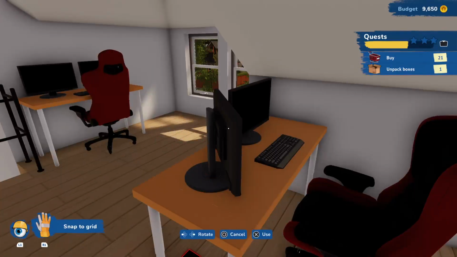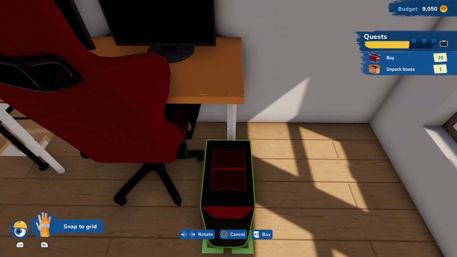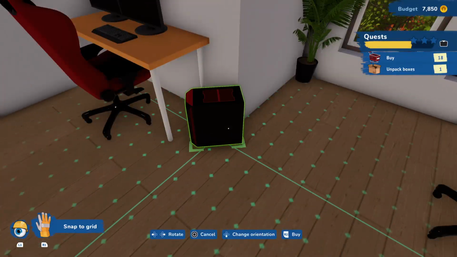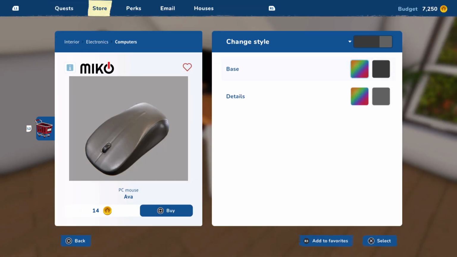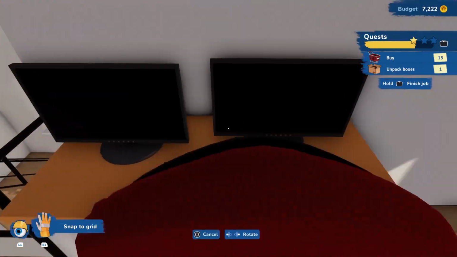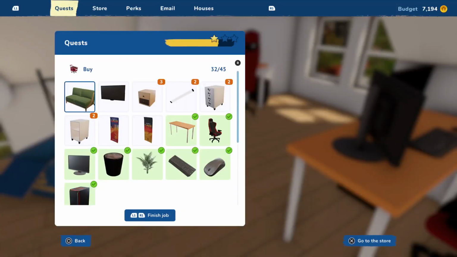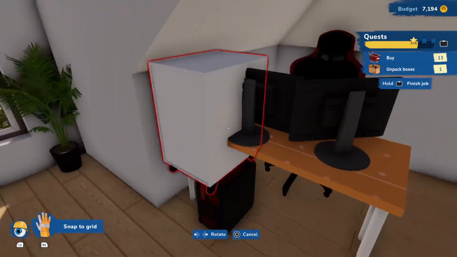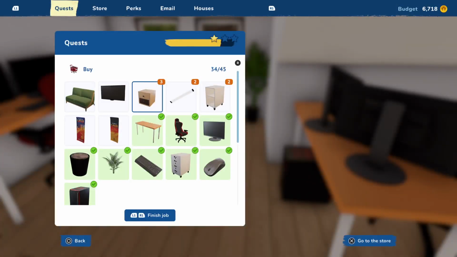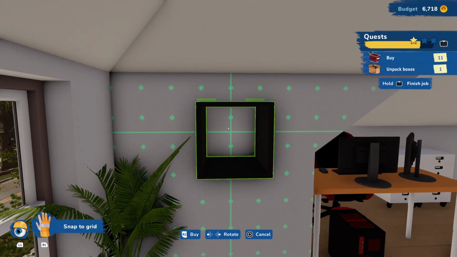Okay. Oh, we need four PCs. Yes. You know what? We're gonna put these on the ground. And four mice. I don't want to finish the job. I'm not done yet. Don't tell me I can finish the job yet. Okay. Filing cabinet. We need two of those. Two. Okay. Oh.